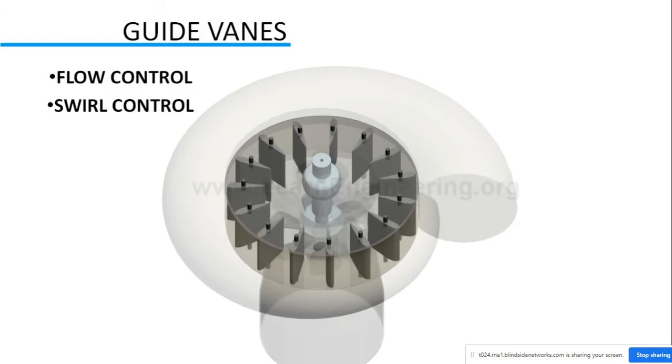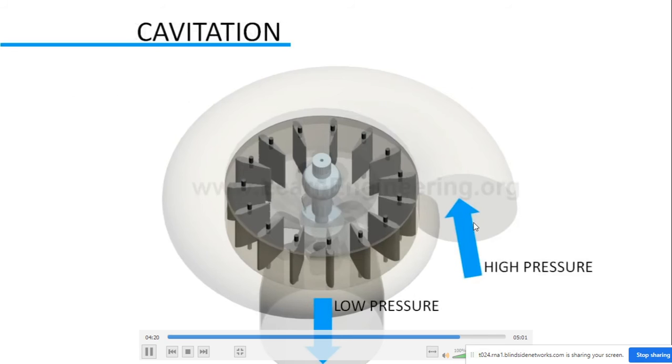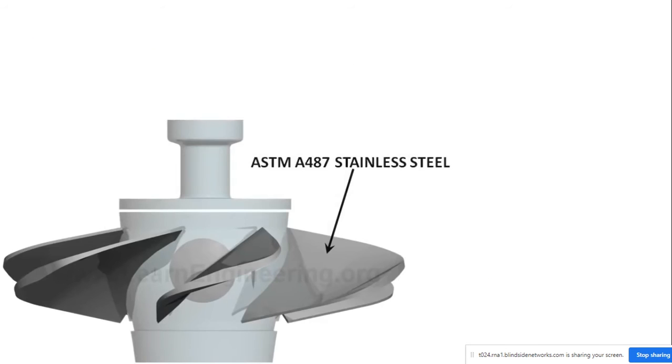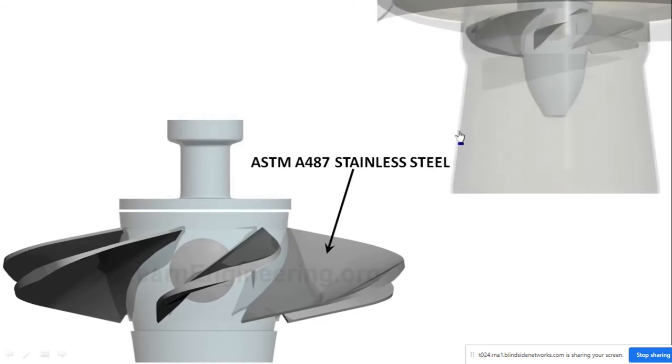Biggest challenge in design of Kaplan turbine is how to overcome problem of cavitation, which causes material erosion and vibration. Cavitation is unavoidable in Kaplan turbine, since in most of the regions, pressure goes very low. But damage due to cavitation can be reduced by using suitable blade material, and use of anti-cavitation fin. Draft tube, which transforms dynamic pressure to static pressure, due to its increasing area, also helps in reducing cavitation effect.